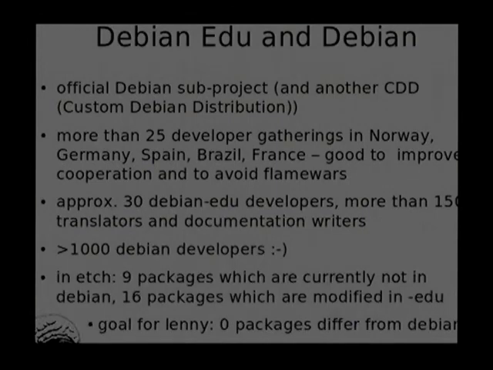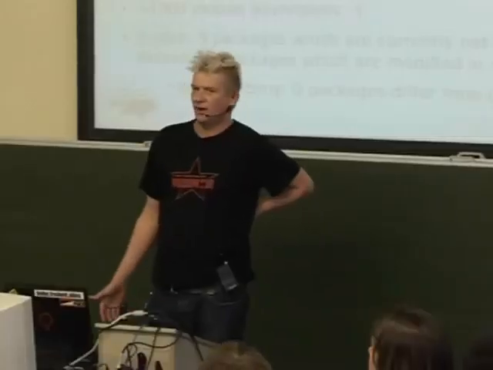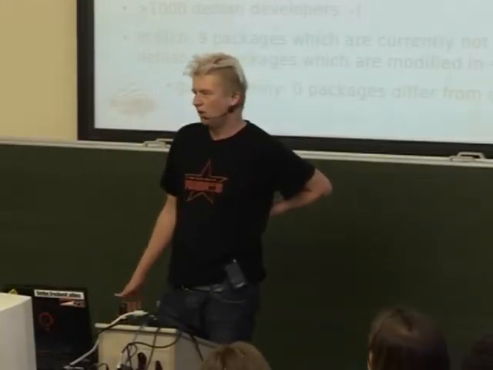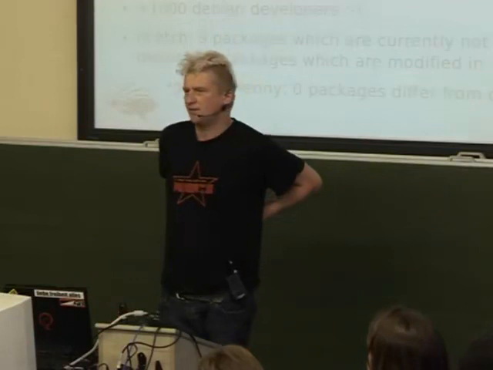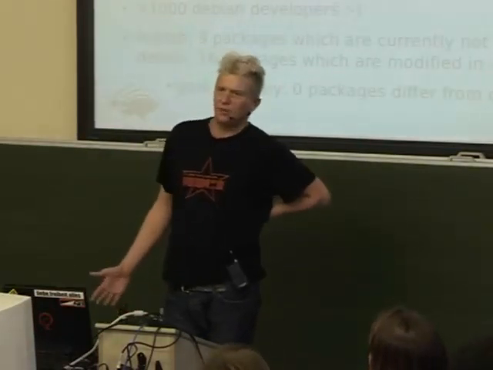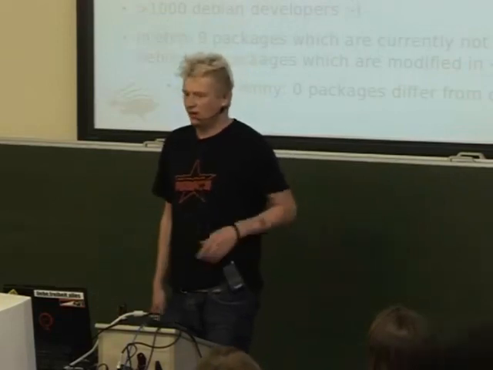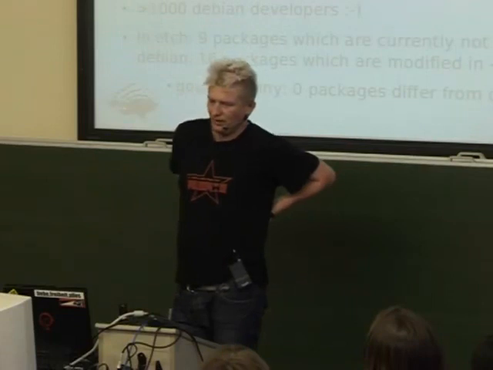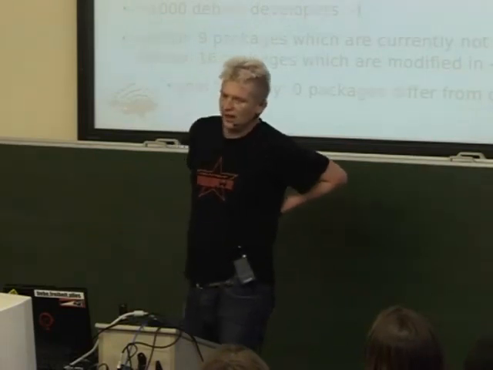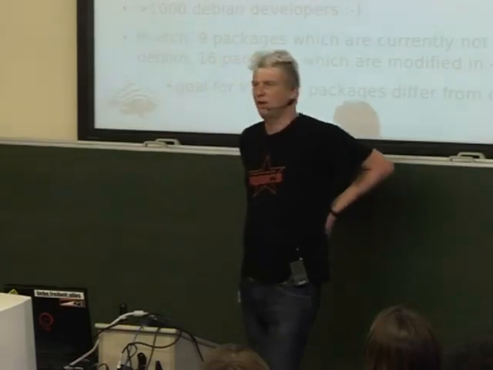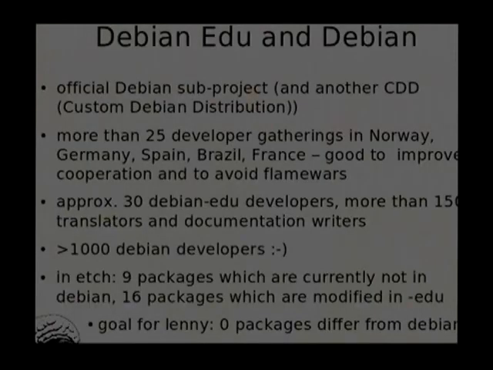We also do a lot of real-life gatherings. We had one already this year in Norway, and we plan to have 3 or 4 or 5 more, because it's better to discuss stuff in person than on the mailing list. It's not really so good to work that way, mostly because you discuss more than you get work done. In Etch, we had 9 packages which were not in Debian, and 16 we modified. And for Lenny, we want to have 0. I'll come to that in more detail later.